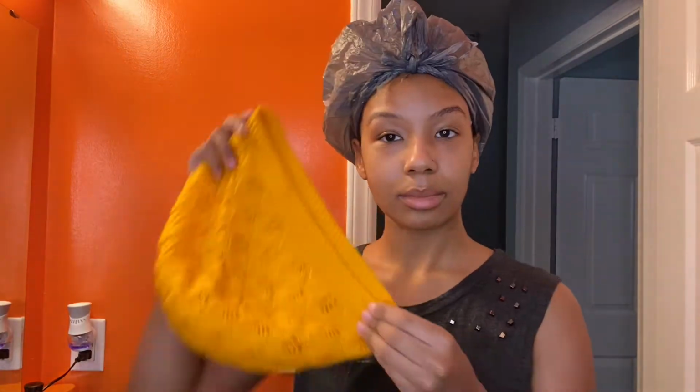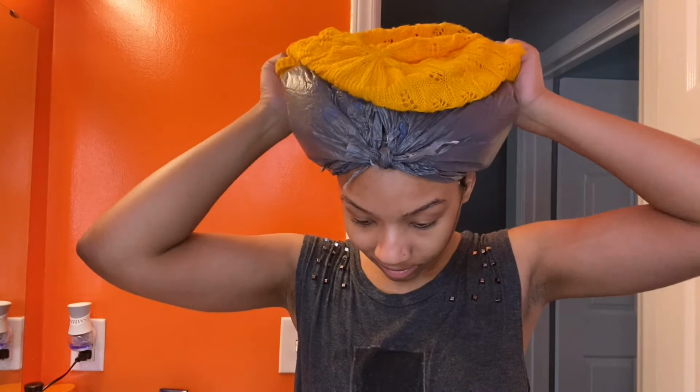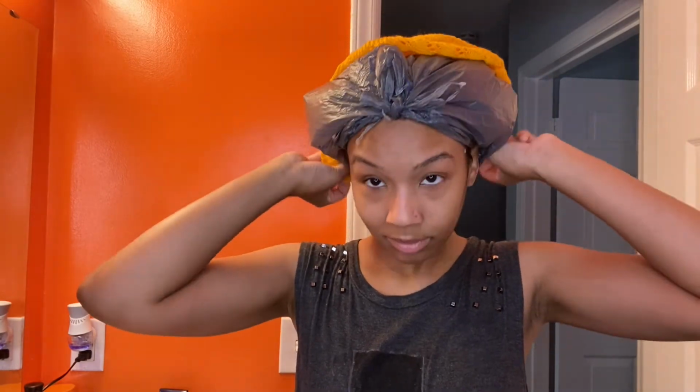Something new I am doing though is adding a bonnet on top. And this really helps for you girls that like to deep condition during the day. You can put a bonnet over top your plastic cap so you can still go run errands, put some earrings on, you can still look cute, you know what I mean? And it helps trap the heat.